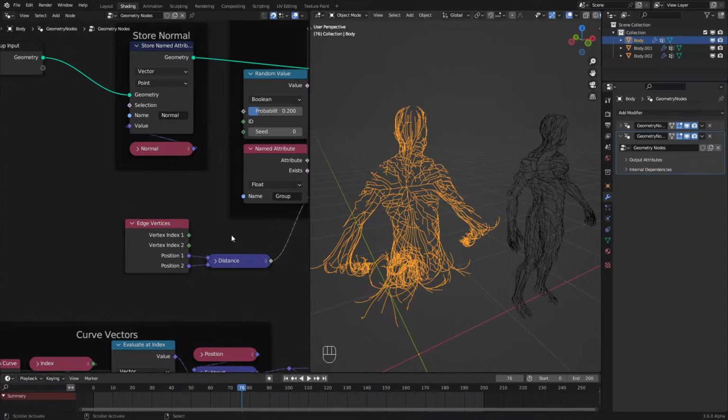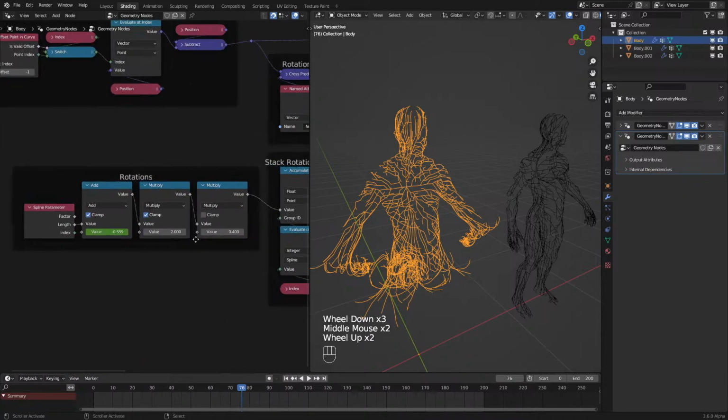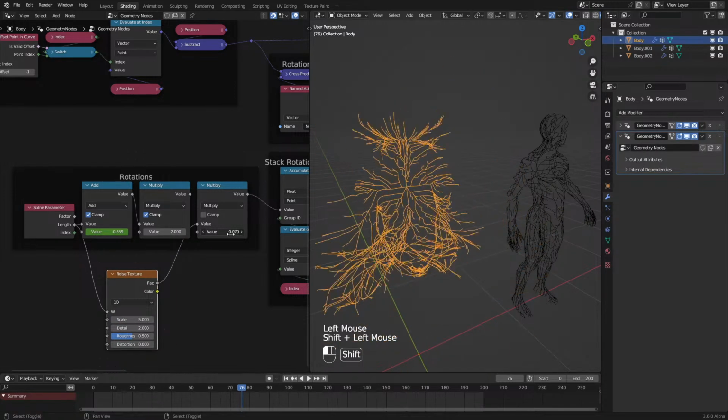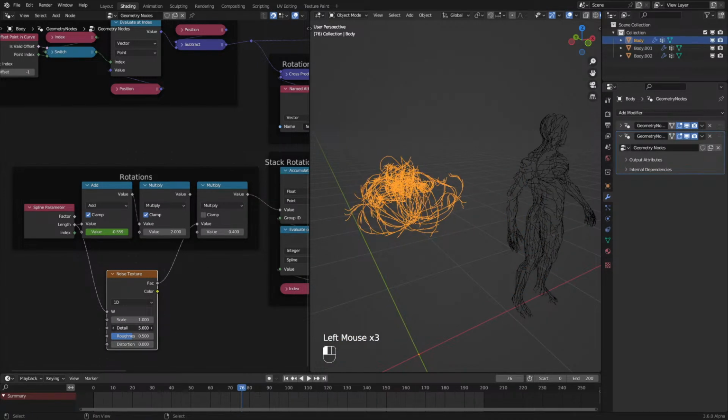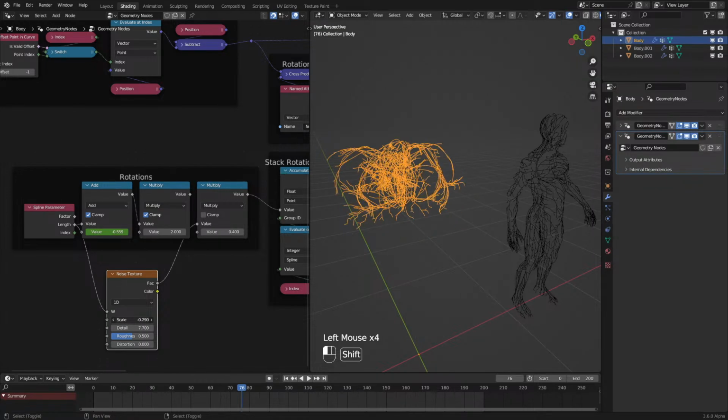Okay, so other things I do want to try. What if I used noise with the length and then put this in here? Let's scale this down. Intriguing.